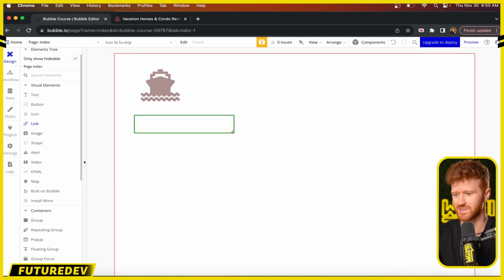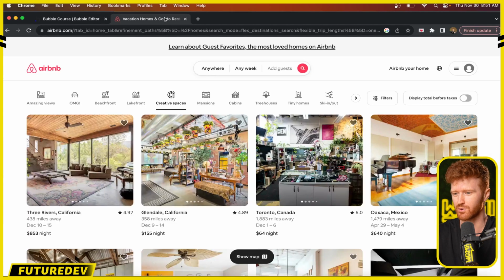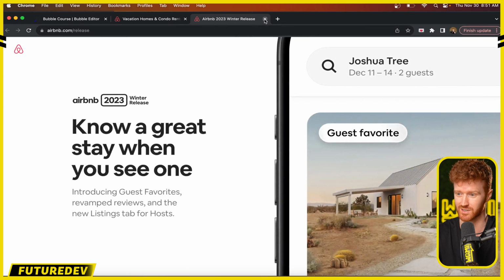Now, links you're going to be seeing quite a bit too. You may not notice this when you're looking at websites until now, when you start learning how development works a little bit. For example, if we went to Airbnb, you just look at this and you're like, all right, great, it's a text box, but really it's a different type of component known as a link component. So if you click this, it takes you to another page, of course, as we would expect.